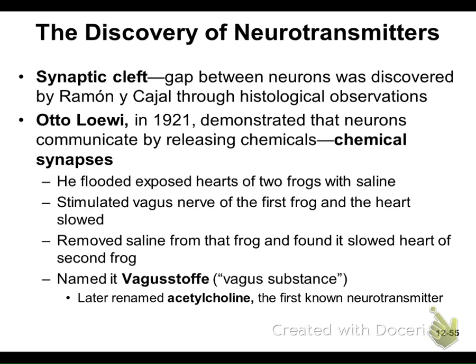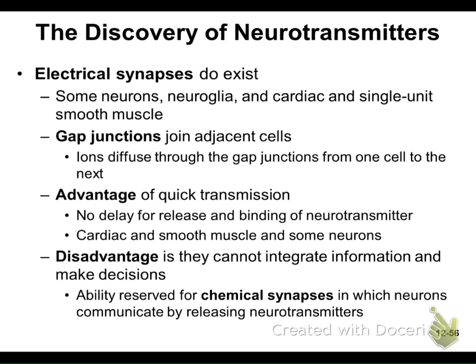The signal goes from electrical down the axon, chemicals are released, and those chemicals cause another electrical disturbance — electrical to chemical to electrical. The first neurotransmitter described was acetylcholine, the neurotransmitter that controls your muscles, the most common neurotransmitter in the body. There are also electrical synapses — where the cell sends an electrical signal directly from one cell to the next without chemicals. We've seen these before in the heart: the intercalated disks, where a signal spreads very quickly from the SA node throughout the heart without use of chemicals.